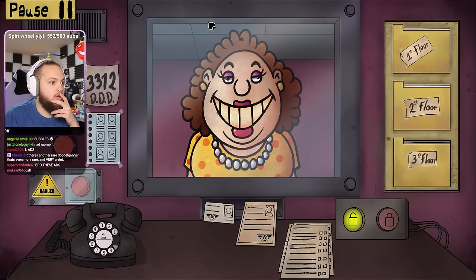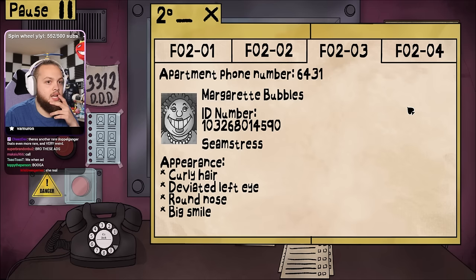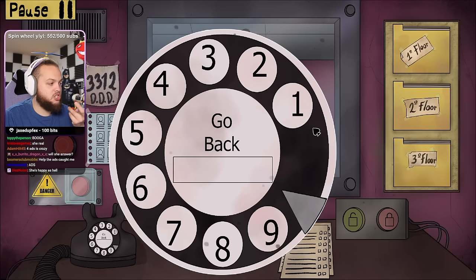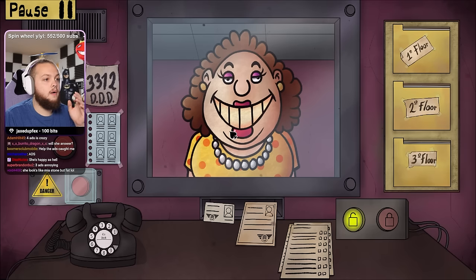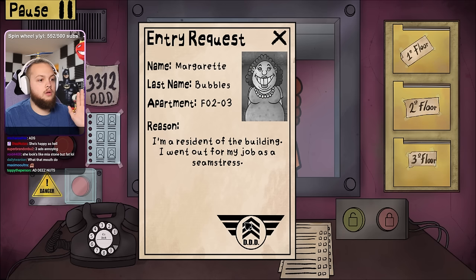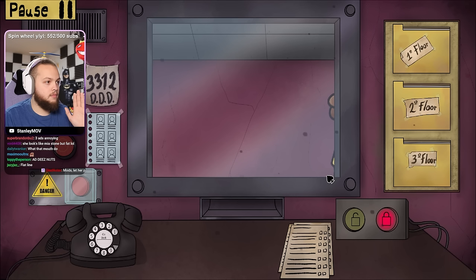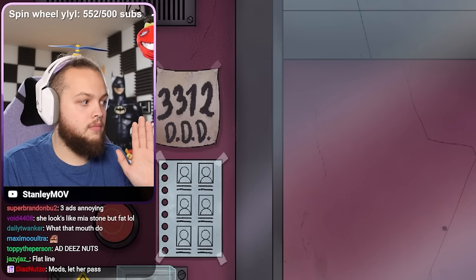I want to call her number. Instant 90. We are going to call the number 6431. Because if someone picks up and she lives alone, that means that it's a skinwalker. So I believe we might be okay. 95, right? 95. Yep. Perfect, I believe she's fine. Mutt, let her in!